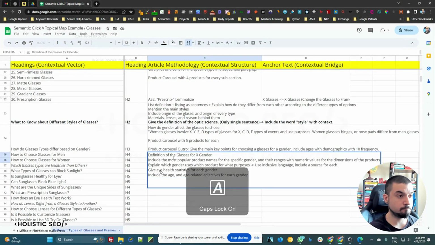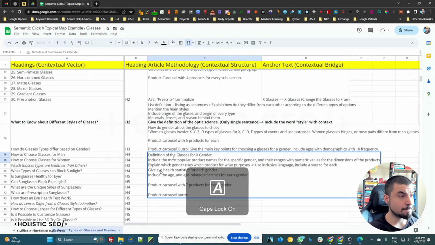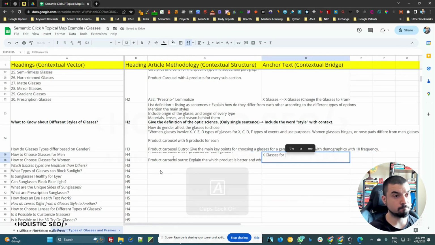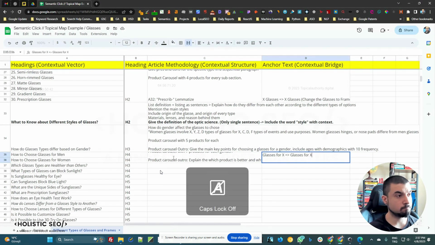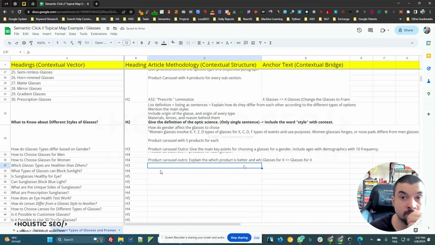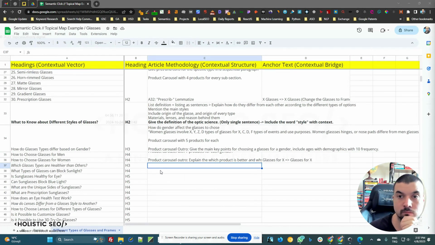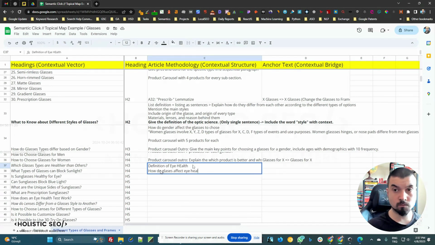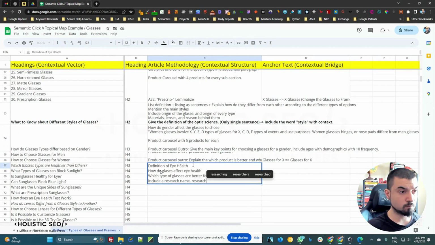So then we start to construct our contextual border here to do supplementary content. We start a list definition as the listing as the sentences, which means that every list item will be a sentence, and inside these sentences we'll be explaining how do they differ from each other. One more time, we focus on the classification and how do they differ from each other based on types or styles or the frames. We also give every origin of glasses and every origin of every type, materials, lenses, and reasons behind them.